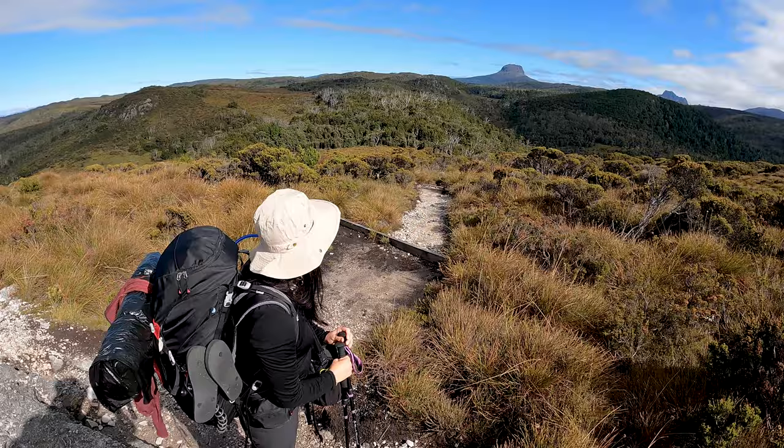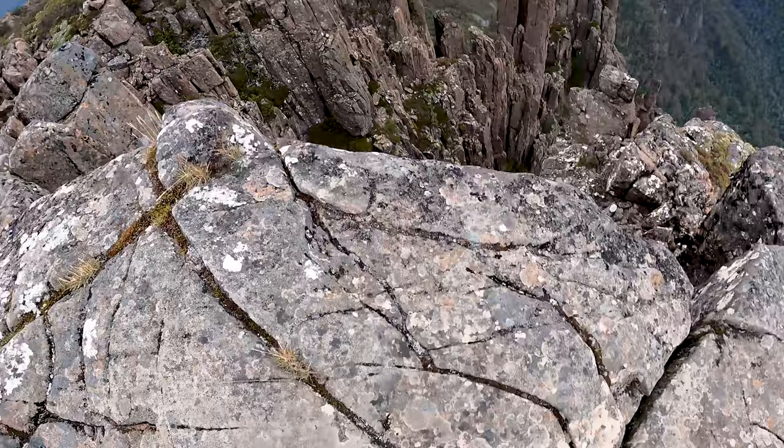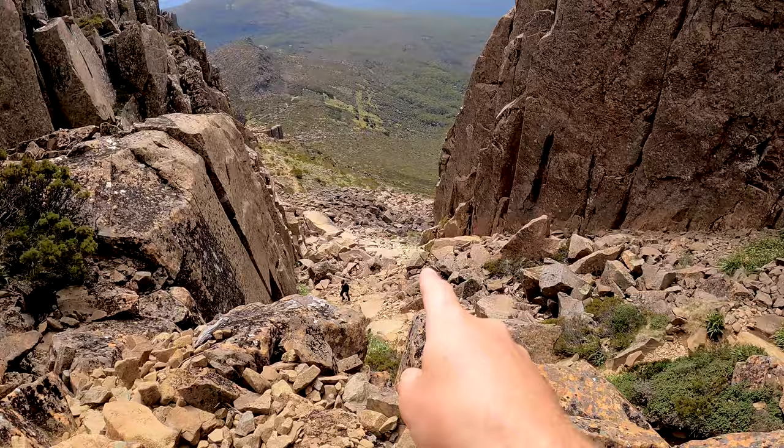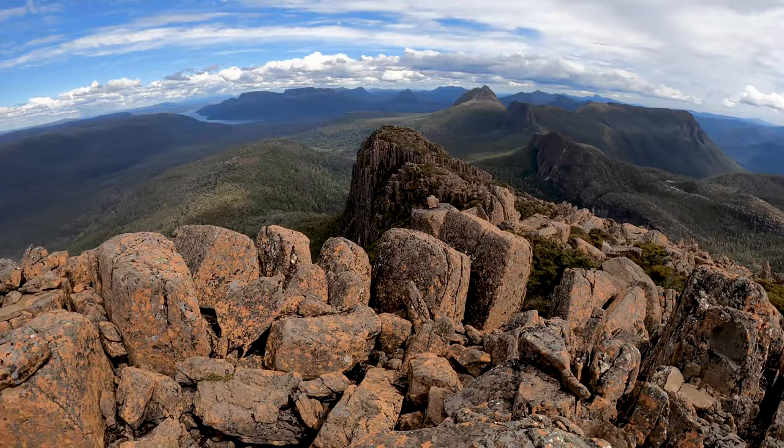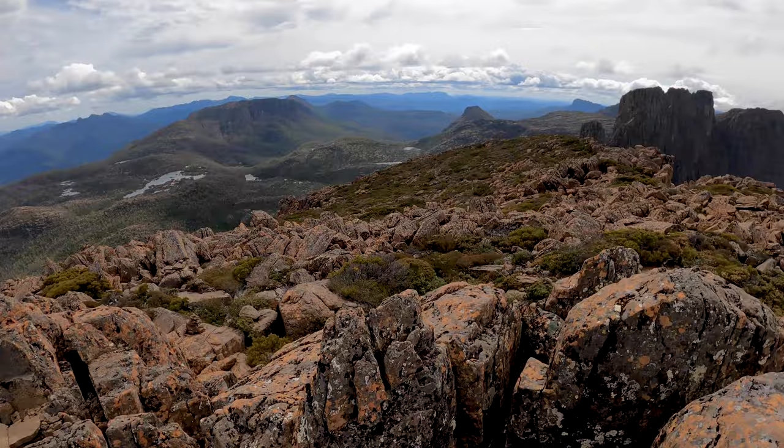It's getting blown away here. It is so beautiful up here. We had to scramble up this crazy little rockfall. Not exactly sure which way to the site. I have to admit I've been to a lot of places around the world, but this is one of the most spectacular scenes I've ever seen. It's amazing.